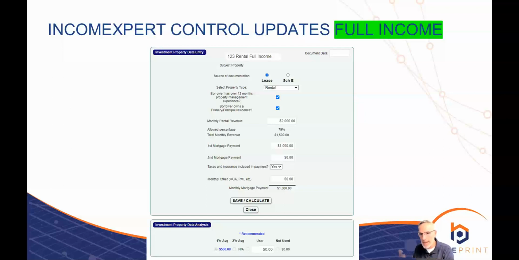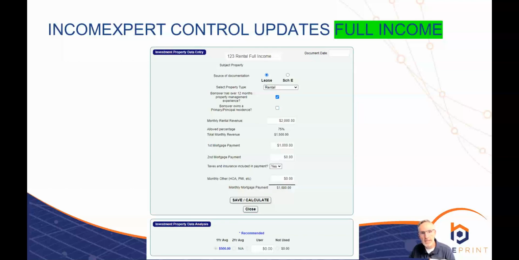We always refer back to the guidelines, and there is a level of our software where we can't write out paragraphs, right? It just gets all over the place. This is a really tight coding area. So we're going to try to word that and say primary and maybe fix it or rent a residence, just so, again, refer back to the guidelines. So I've checked yes for both those questions. So as the underwriter in the file, I have confirmed that information with documentation in the file. So now I can take the $500 rental income.